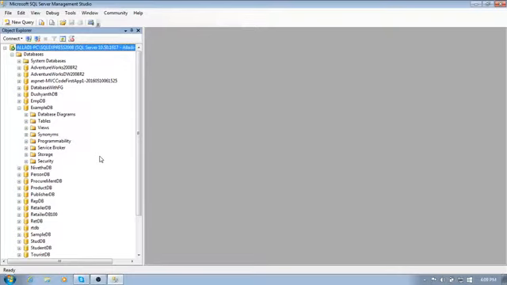Physically, data gets saved in data files, normally called MDF file or NDF file. In Microsoft databases, when you create a database, at least two different files get created. One is the MDF file, the other is the LDF file. Sometimes you can split data into more than one data file, and in such cases those are called secondary data files. This is as far as physical storage is concerned.